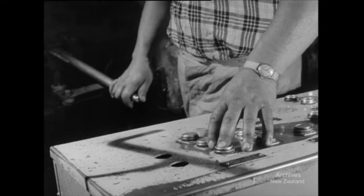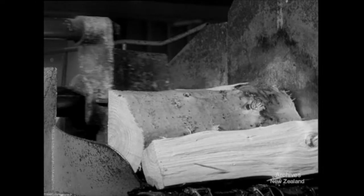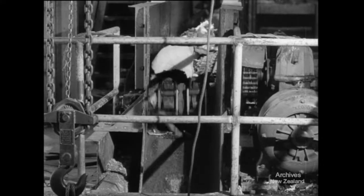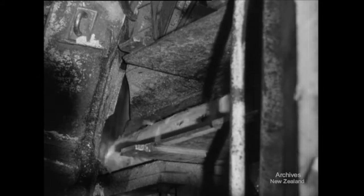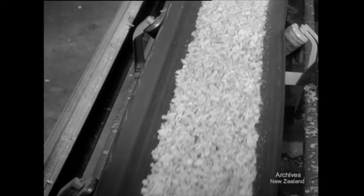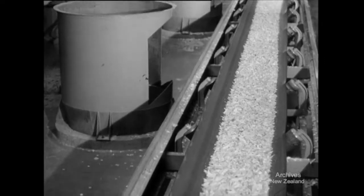The sawmill is important, but the mill's biggest jobs are the making of paper and compressed wood pulp. Pulp is obtained from wood chips, and logs selected for chipping are first split to sizes the chipper can handle. Moving at great speed, the chipper blades take only a second to cut the slabs to chips of uniform size. Covered ways house the chip conveyors. Along these, chips travel to digesters, huge pressure pots which treat the wood pieces, cooking them into pulp.